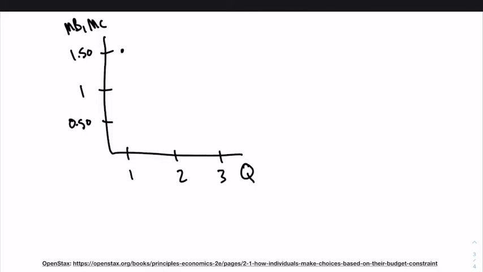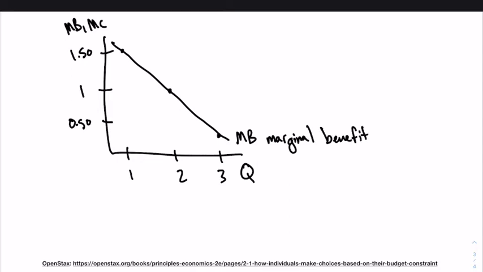And in here, our first downward sloping line is going to be considered marginal benefit. Now, marginal benefit, marginal is change, and then benefit is the amount of additional utility or happiness that we get from consuming the thing. Marginal cost is the opposite. That marginal cost is the change in the additional cost that we have or the additional unhappiness that we're going to get from consuming this pizza.